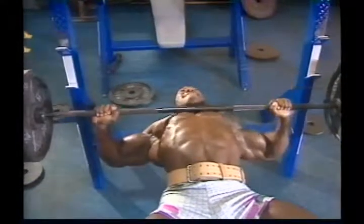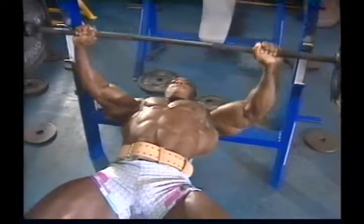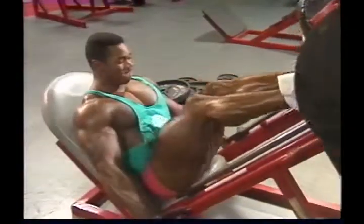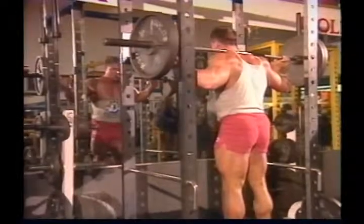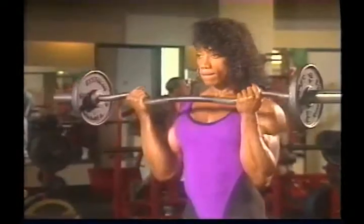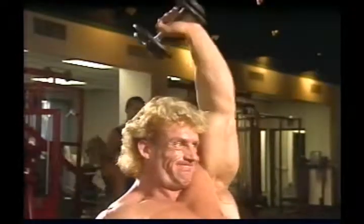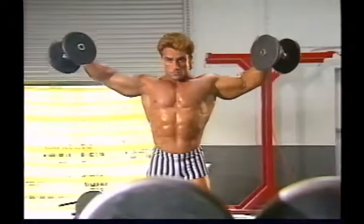How well you're able to build mass is also a matter of what kind of exercises you do. For the most part, the best mass-building movements are two-joint exercises. That is, ones that involve the movement of two joints, such as presses, rows, leg presses, and squats, as opposed to isolation exercises such as curls, extensions, or laterals in which movement takes place only at one joint.